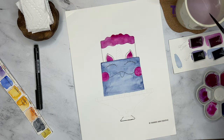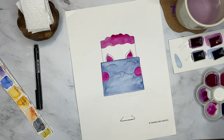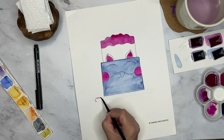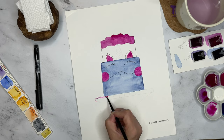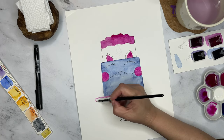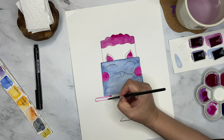Next up, we'll do that little area right below the cake. It has the little lines on it. We're going to be using the same color and tracing that little section on each edge. It's round, and then doing a very straight line underneath the cake. Take your time and do the lines as best you can. It takes practice.